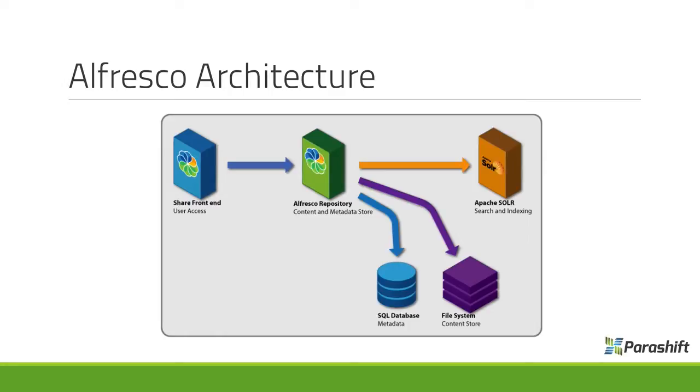Start off with, we're going to talk about the Alfresco architecture. What we have here is a layout or a view of what Alfresco looks like in the back end. Starting on the left, we have Alfresco Share, which is the front end that you all saw today. So when Henry was clicking through with the help of Claudia, that's pretty much what you were seeing. What that actually does is talk to the Alfresco repository, which is the back end. It's the brain for the operation and actually holds all of the application logic.